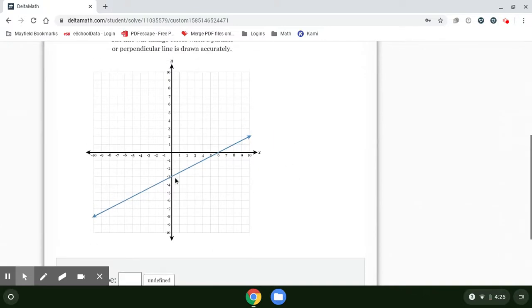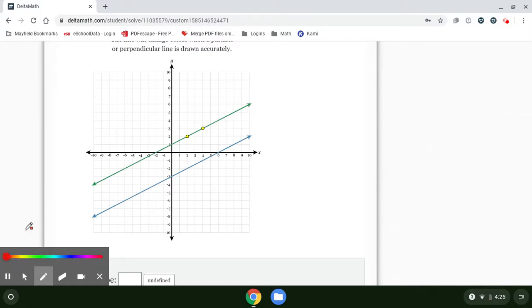So if I look at this one, it crosses at -3, so I need to pick another spot. It doesn't matter where. So let's say I pick 1. I'm going to start at 1, and I want to draw a parallel line. Oh, there's my parallel line. So I clicked and I dragged and I made two parallel lines.